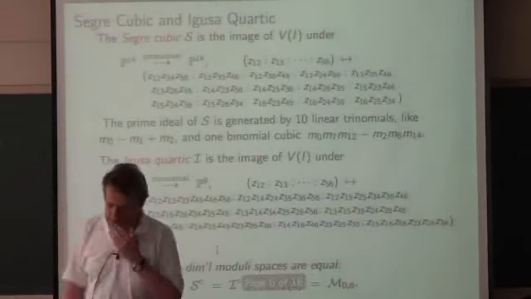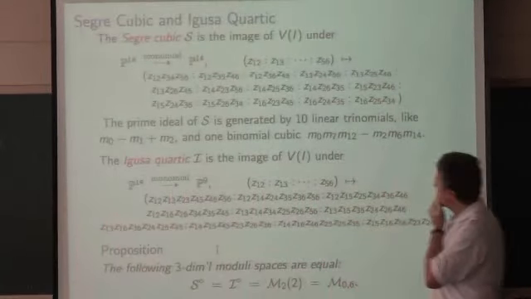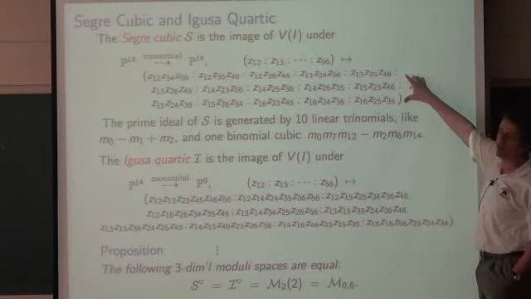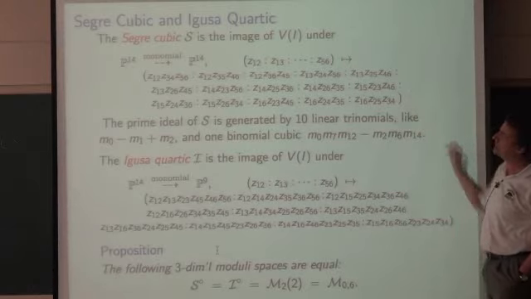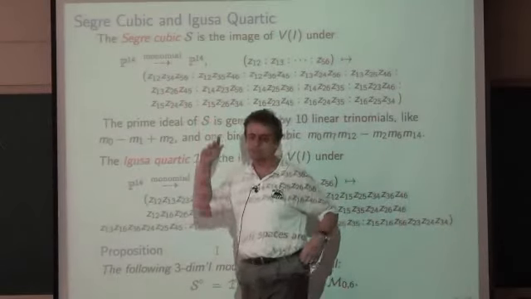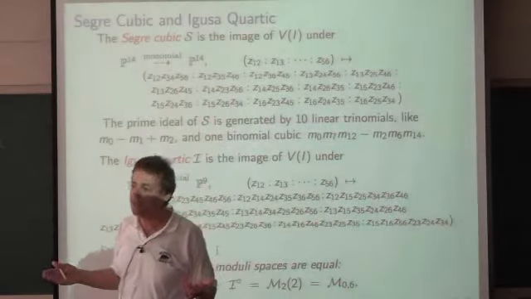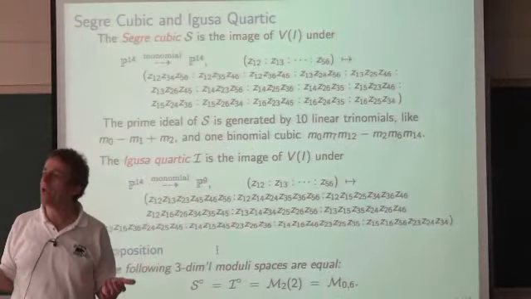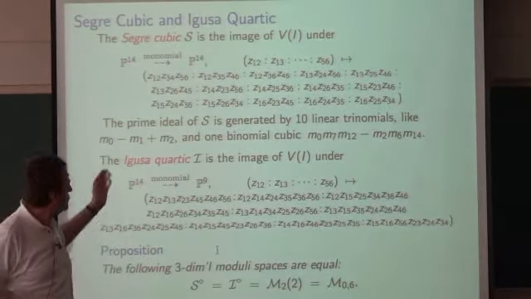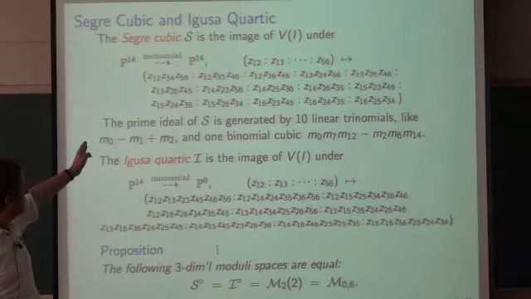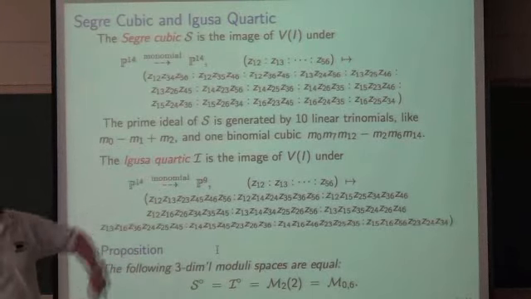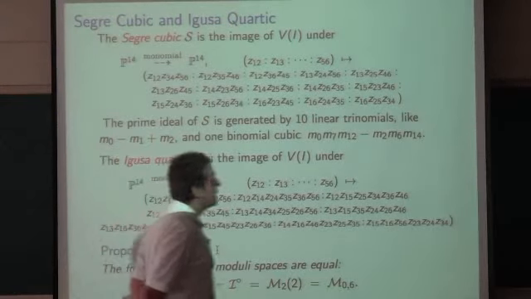And there are 2 possibilities. The first monomial map is like this. I take 15 cubic monomials in my 15 z variables, and the monomials correspond to the tripartitions. Okay? 6 people go to a party, and you want to form 3 pairs. There are 15 ways of doing that, right? 6 people at a party, so you can go z12 times z34 times z56. There are 15 possibilities. That's the monomial map. Okay? The image of this is called the Segre cubic.